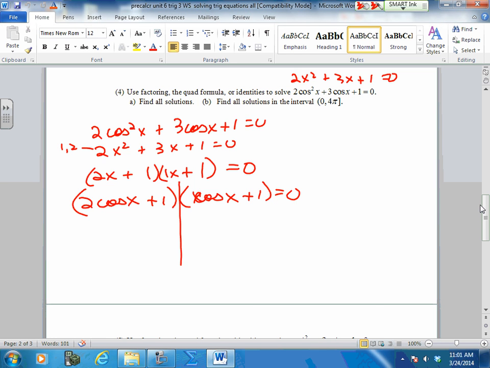You've got 2 factors. Solve. So I say each one is equal to 0. I subtract 1, I divide by 2. Is that okay if I take a shortcut? So the cosine of x is equal to -1/2. Now, what? Yeah, let's work with this guy. Is everybody okay with the cosine?